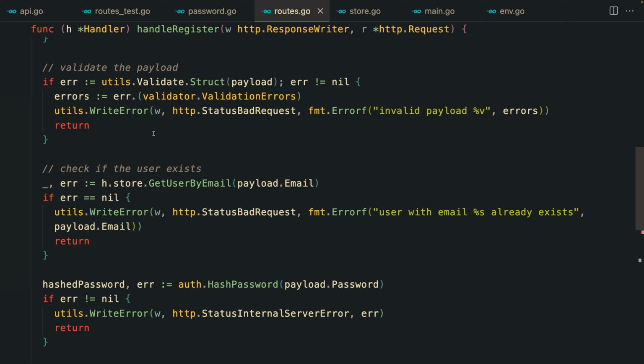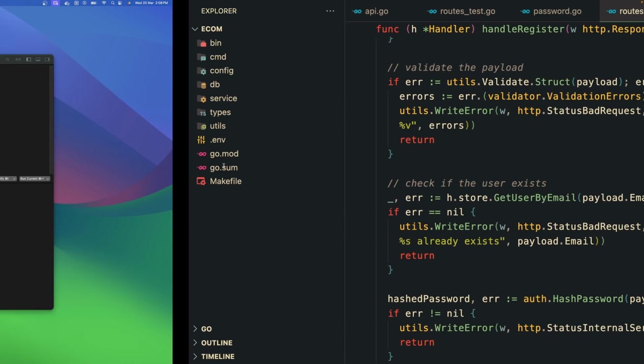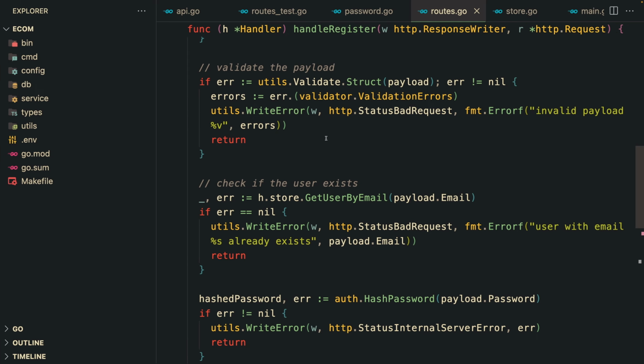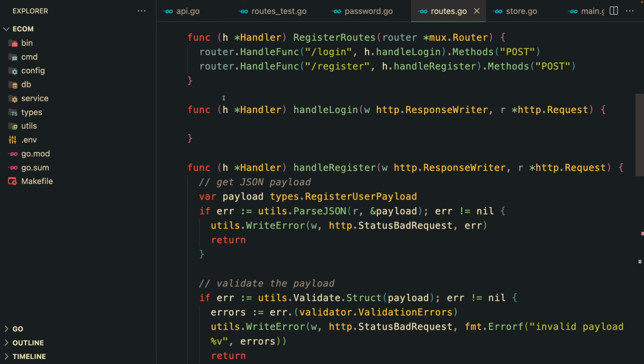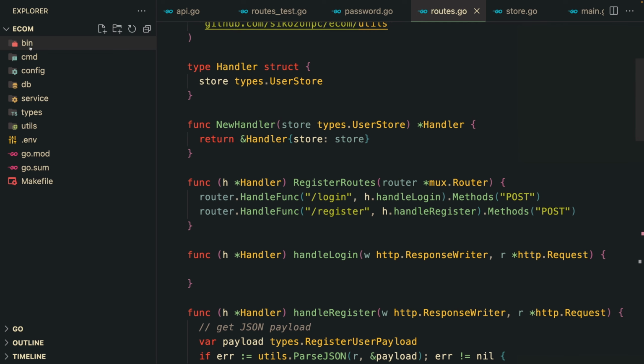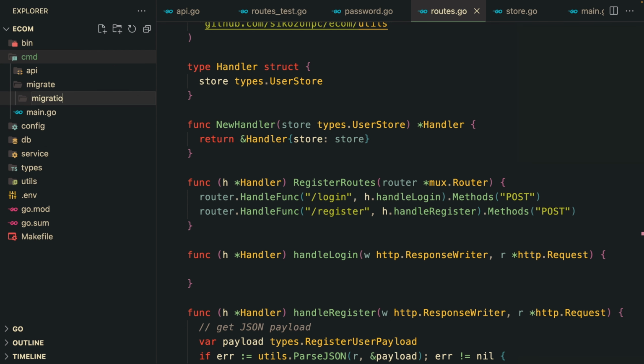To do that, first we need to create the tables. We could go ahead here and create them manually, but that is not reproducible on other developers' machines. For example, if you have a team of engineers and they had to create the tables manually, that would not be very pleasant for them. So let's create a script that they can just run and create the tables on their machines. To do that, let's go here into the cmd, migrate, and let's create a folder called migrations.